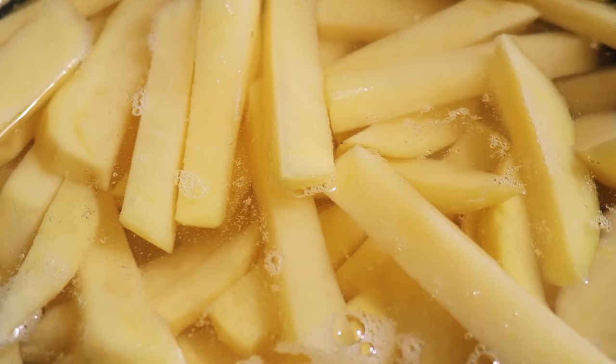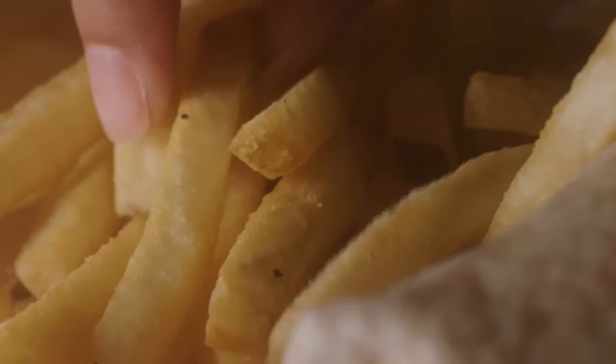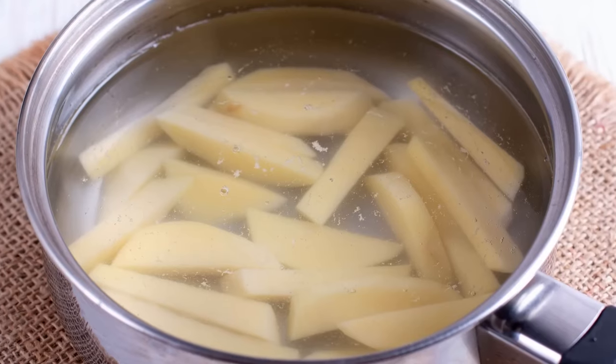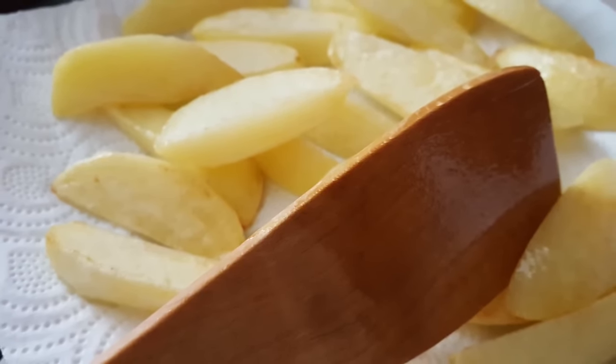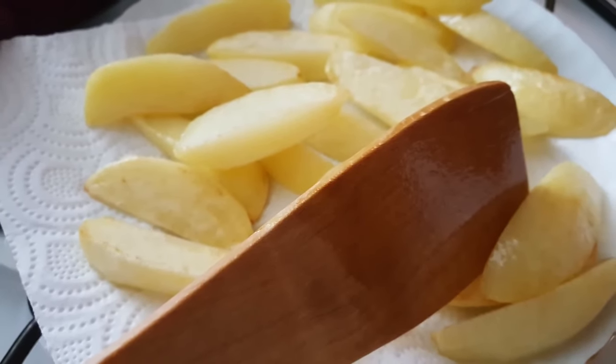You see, soaking the potatoes in cold water releases starch and gives your fries a nice crispy layer when cooked. You should let the fries soak for about an hour to get that coveted crunchy texture. You'll eventually see the water becoming cloudy and murky. That cloudiness is the unwanted starch. Before tossing your soaked fries into the air fryer, rinse them properly and pat them dry with a towel to soak up all the excess moisture.